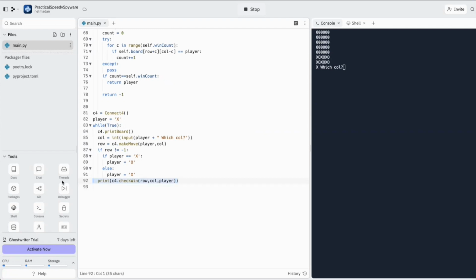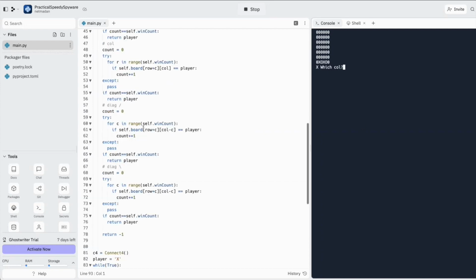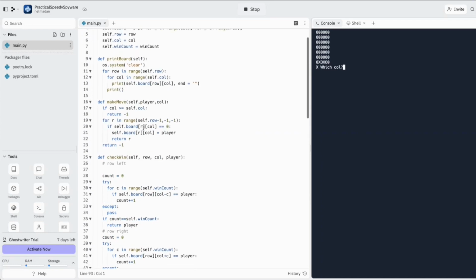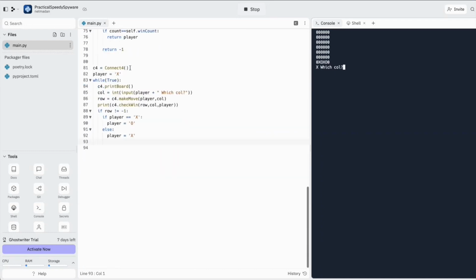And we need to call this before we actually switch the player, because we need to do it for the player who made the last move. So now let's run it and let's say which column. 1, 2, 3, 4.